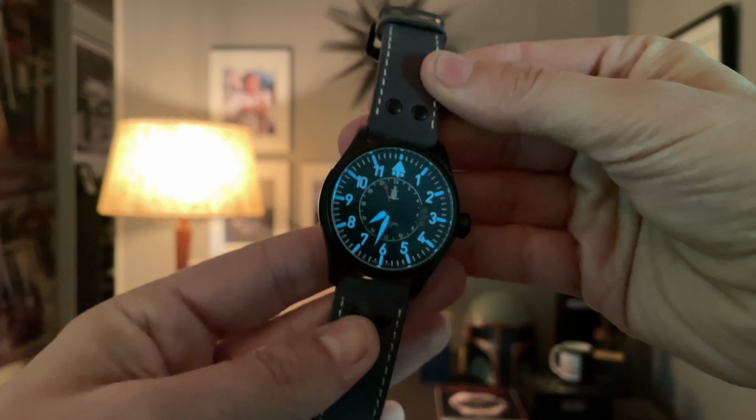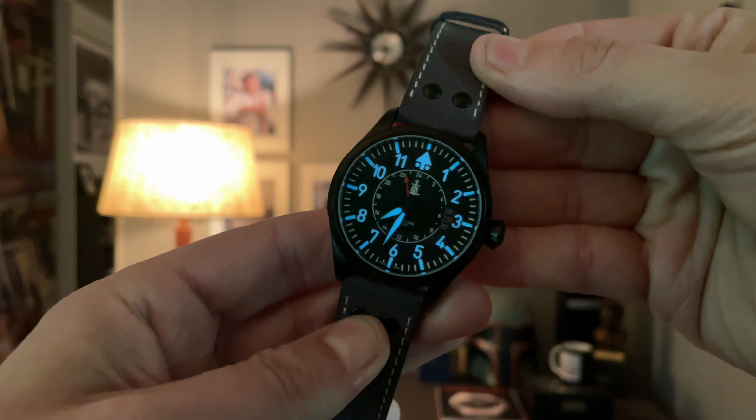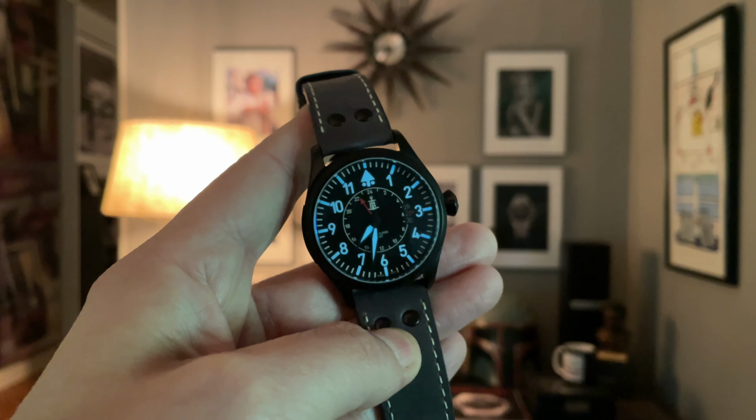Now back inside, you can see that Super-LumiNova, just what I was talking about, a very, very bright timepiece with this lume. This lume rivals my SKX. It rivals, or actually beats, my Omegas. The SKX is about the only one that even comes close. Coming into full darkness, just fantastic lume. The only drawback I would say is that you do not have lume on the GMT function hand. But let's be honest, that would get a little busy as well as make it a little more difficult to see which hand we're trying to look at for which time zone. So I guess I understand why they did not lume the GMT hand. Had it been my watch, I probably would have lumed it.